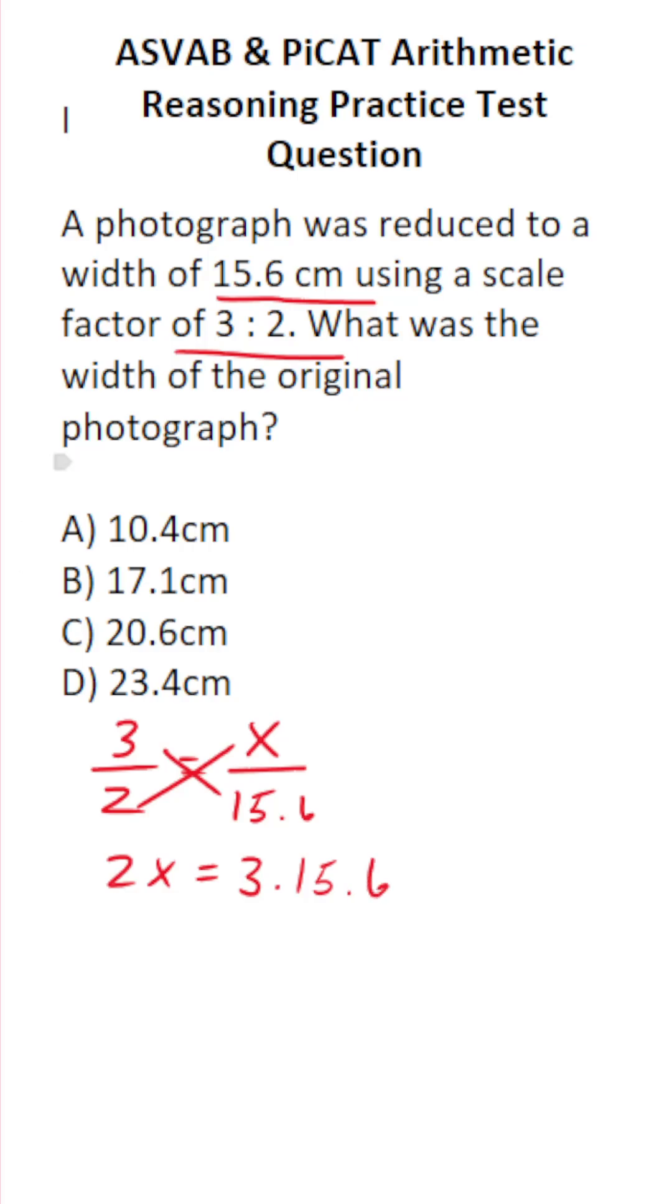Let's go ahead and do this math off to the side. We have 15.6 times three. We're going to move this decimal one place to the right to make this 156 times three, albeit with one decimal to move back into our answer. Six times three is 18, carry a one. 15, 16, carry a one. Three, four. So move our one decimal back in.